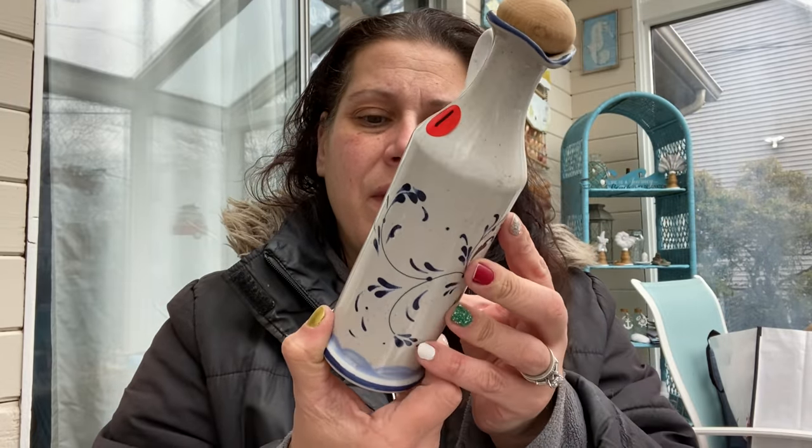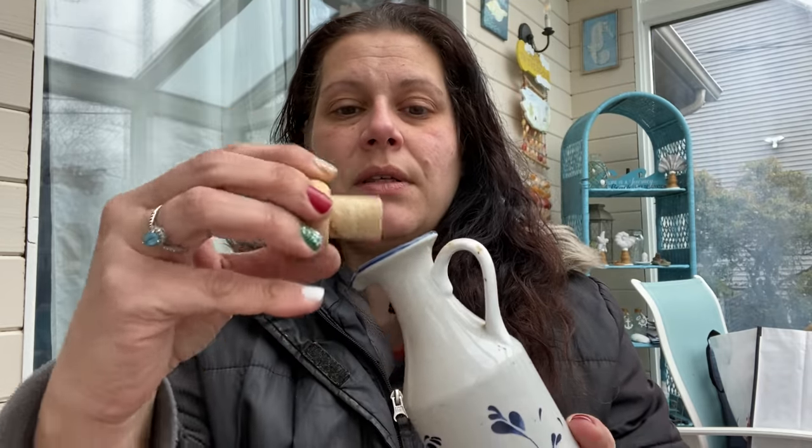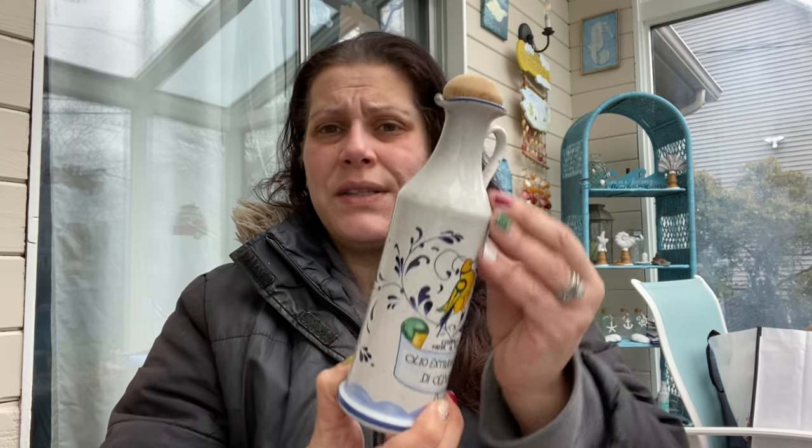Then I saw this in the walkthrough and thought it was really sweet. I was contemplating if it was hand painted, but I don't think it is. It says 'Ceramica Fatta a Mano' — I think that means handmade — and it's an extra virgin olive oil bottle with a wood stopper, made in Tuscany. I thought that was really cool. I might end up giving that to my mom too, and I'll tell her if she hates it she can give it back to me. A dollar — it's a fantastic piece. No chips or cracks, nothing.